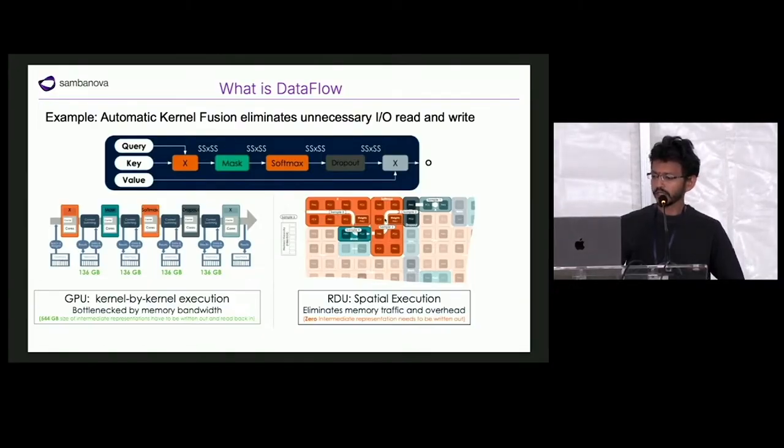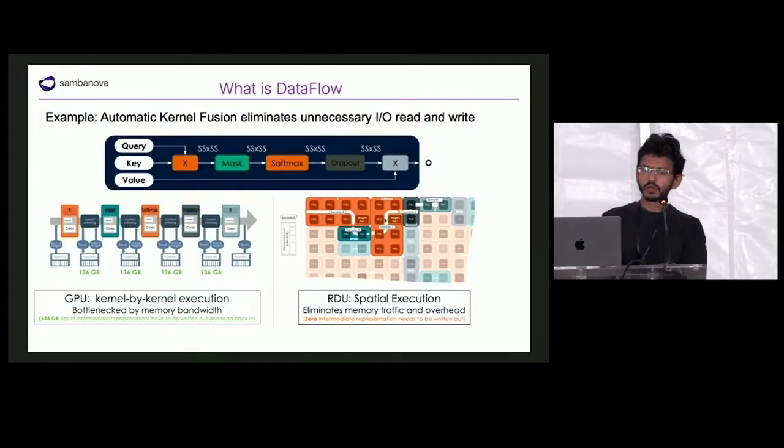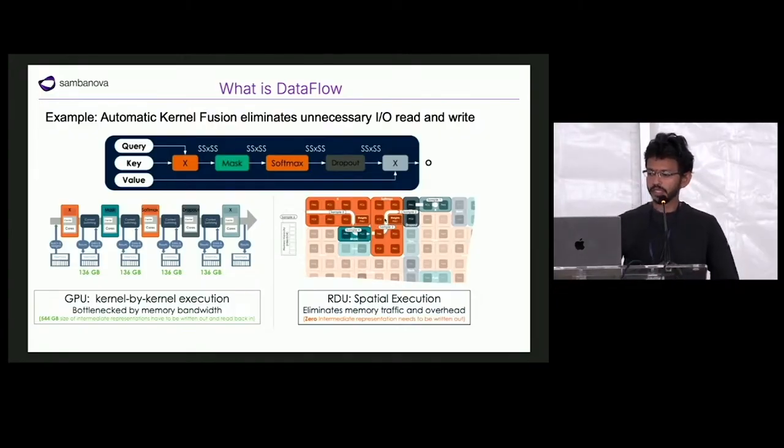Whereas on the right side, you have the RDU, which is basically a dataflow architecture, where these blue boxes are PCUs and PMUs. These operators are mapped onto these PCUs and PMUs, and the input streams, which are this QKV for example, form the input stream, and you just let the data flow so that the output result is presented back onto the memory. So this spatial execution actually helps to provide a lot of compute density and compute efficiency.